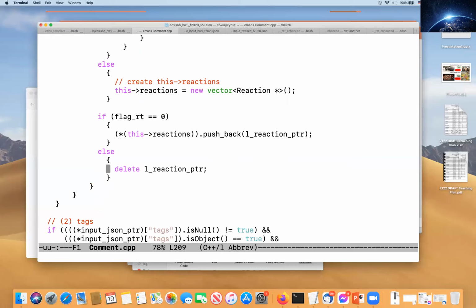And if it's not added, then I would just delete, because that reaction is already a duplicate. I want to clean the memory. By the way, there's also a very important check: after I do new, I remember that if I don't need this information, I'm going to clean it. Okay. And then I handle the tag second. So there's one lesson I just remembered. It's very important.